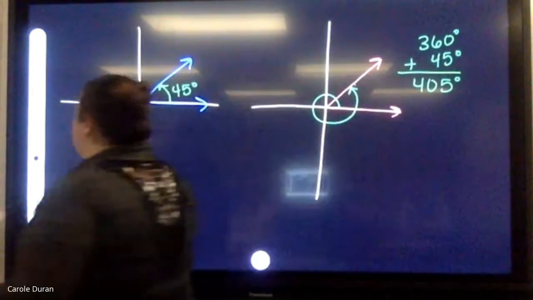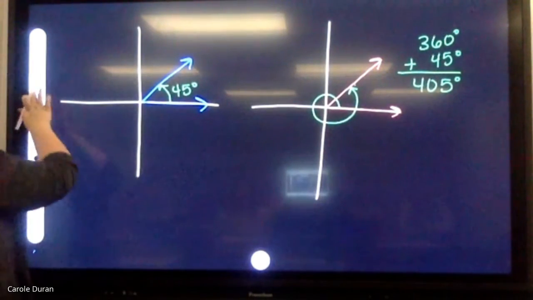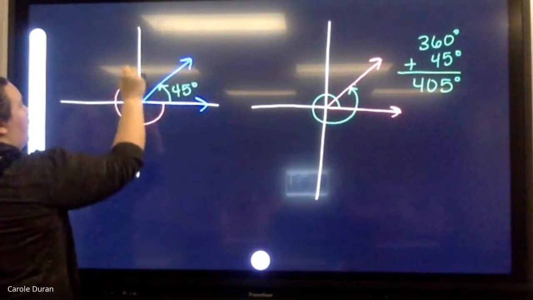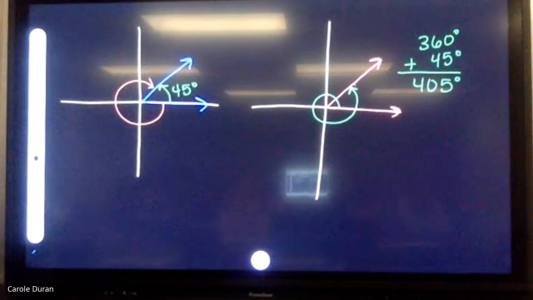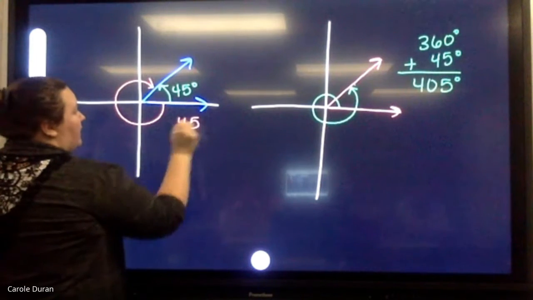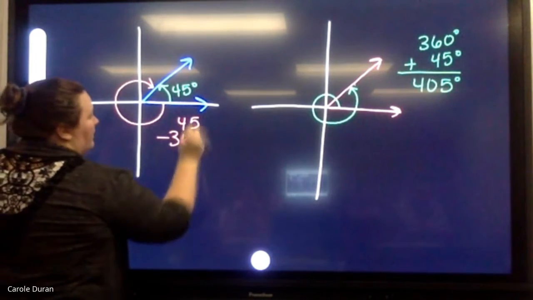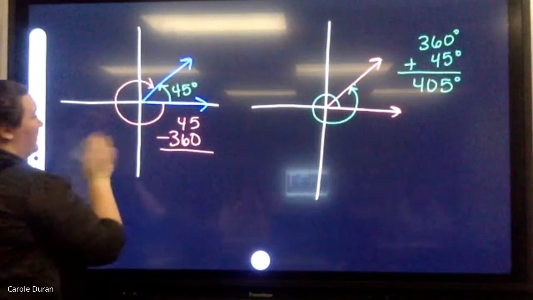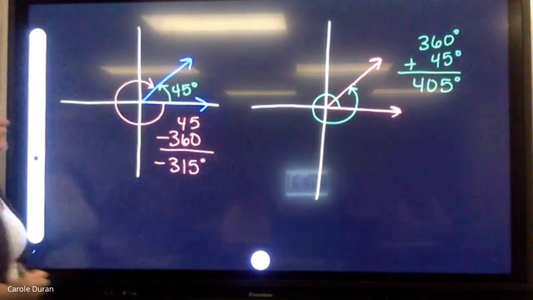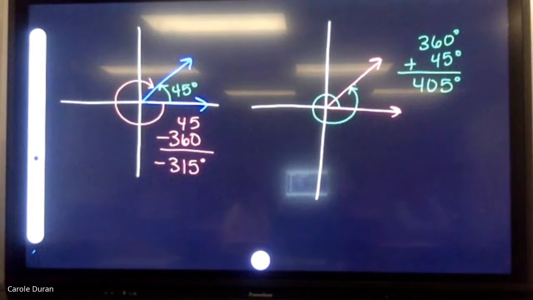Okay, so Gabe did point out that if I had a 45-degree angle here, it would have a coterminal angle that was just a negative measure that ended in that same point, which means it would be 45 minus 360, which makes it a negative 315-degree angle. They have the same fixed side, and they have the same terminal side, but they have different angle measures.